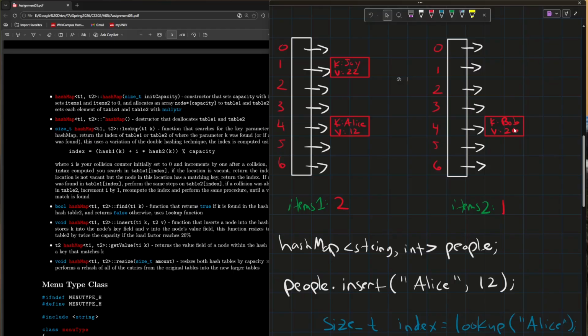So as long as you set table 1, table 2 to new arrays, you can just call the update insert function within resize to simply rehash all of these entries into a new position in table 1 and table 2. So I'm not going to say more. I'll let you figure that out, but the code is not too complicated. And once you remap everything, you want to just simply deallocate the old tables. So now table 1, table 2, the new larger tables, we remap these elements, and now all our nodes are in the correct position of our new larger tables.